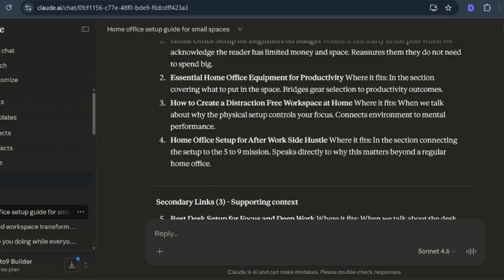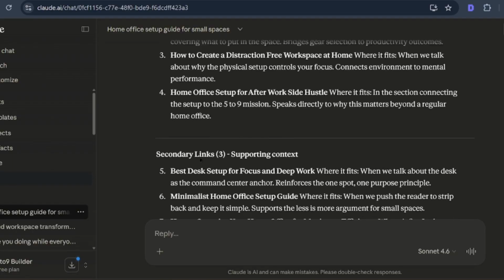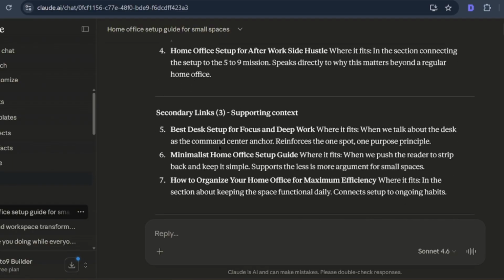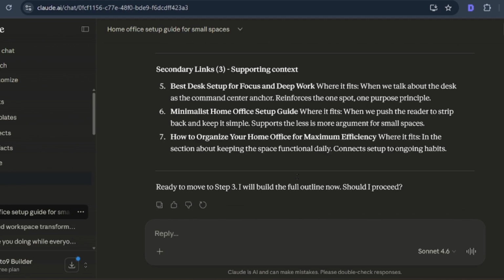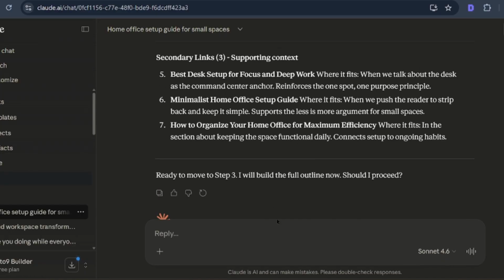So all these subtitles are all here. You understand? So we are going to do internal linking with these titles. That's what it means. So now we have chosen, and then it went ahead and chose an extra 3 for secondary support. Okay, so now it has identified the internal linking within the subtopics.